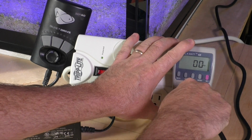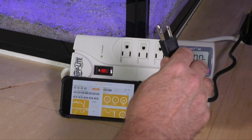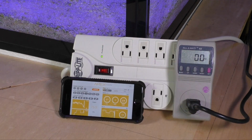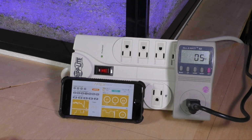Next up is the WAV. Since the One-Link is already mounted under my aquarium, I had to simply stretch the wire over to this power strip. The WAV pumps are set to off, but you'll notice that once I plug it in, it's immediately showing 5 watts. That's because the power supply on the WAV acts as a backup power supply to the Apex and its modules. I'll put my phone here on the screen and activate to full on the WAV pump. You can see that the power jumped to 38 watts. This means that the actual power used by the WAV is around 33 watts.